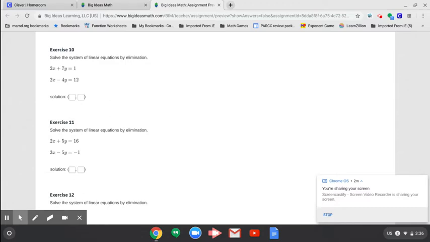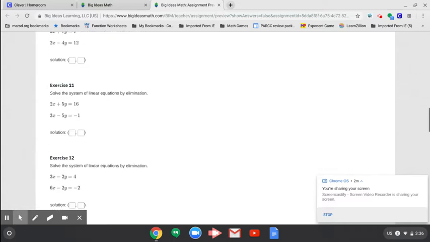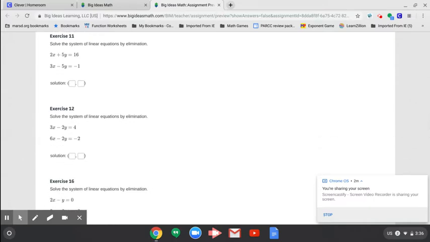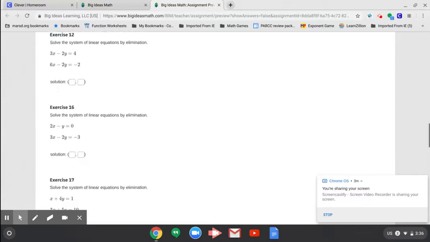On number 10, you are also going to subtract to eliminate the 2x, and you'll subtract down each column here. You have a double negative, so be careful because you're actually going to do 7 minus negative 4, which is going to be 7 plus 4. Okay, you may use a calculator on these if you need it. Now we're going to continue with exercise 11, where you're going to add again because you have a positive and a negative, and you just go straight down in the columns and add everything up. Okay. Number 12, you have the 2y and the 2y. Those are your like terms. So you're actually going to subtract on this one so you can eliminate the 2y's.